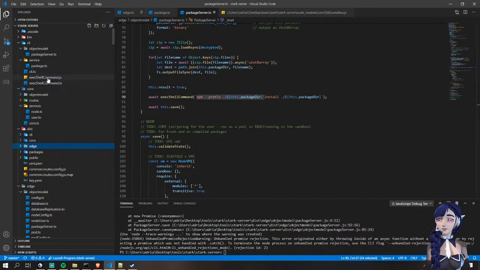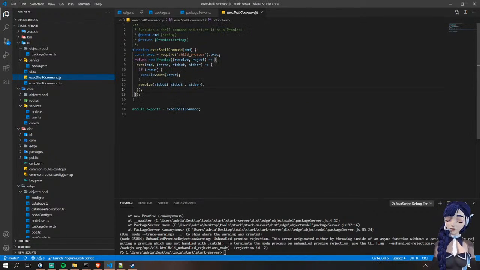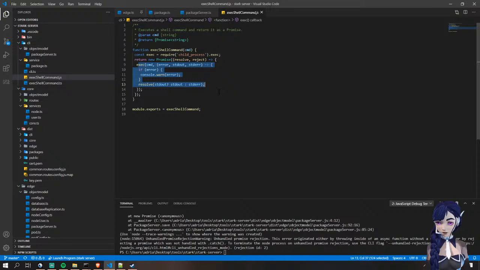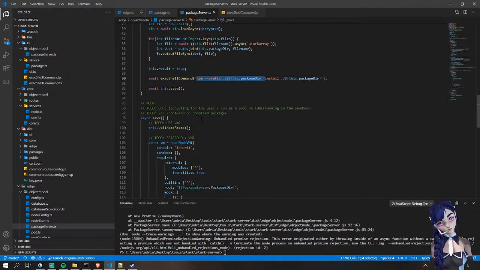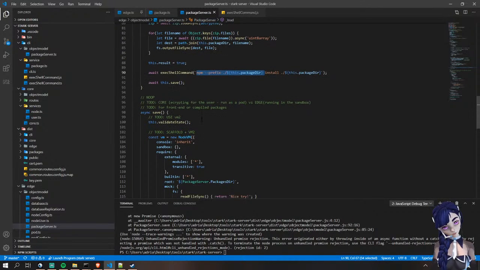Let's see. It's going to execute this child process. And I kind of know the behavior of this. It just waits until the end of the process. So, that's okay. It's not very easy, but it's okay.